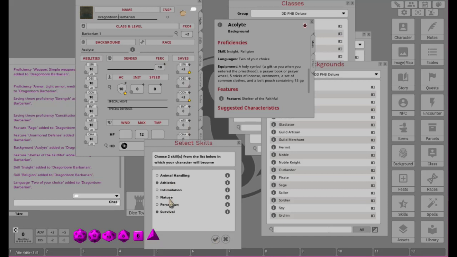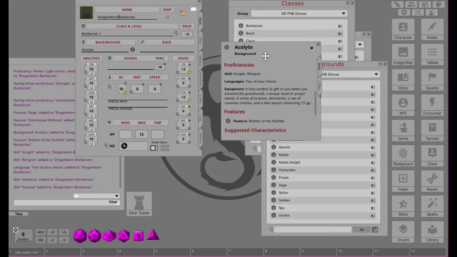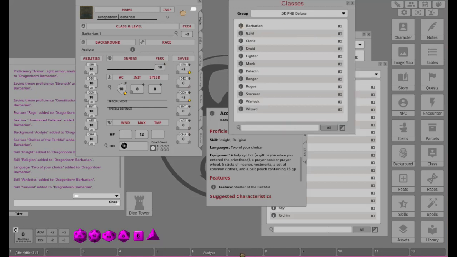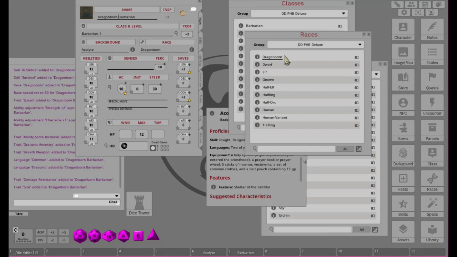So we're going to do athletics, he's brute strength, and his survival skills. So I think we'll do that, and that takes care of that. That also takes care of some of these things. Let's actually just pin this down here real quick. So we'll do that. We'll make sure we do Barbarian, and we'll go ahead and make him Dragonborn, which will change our other attributes there.